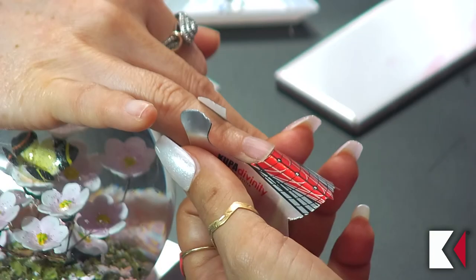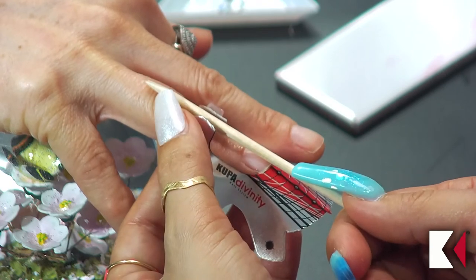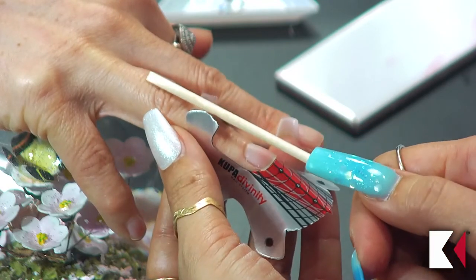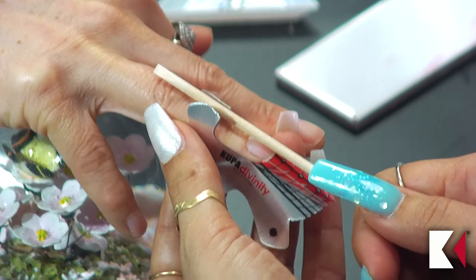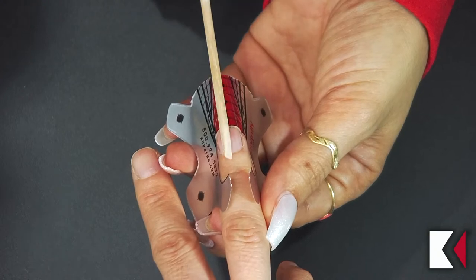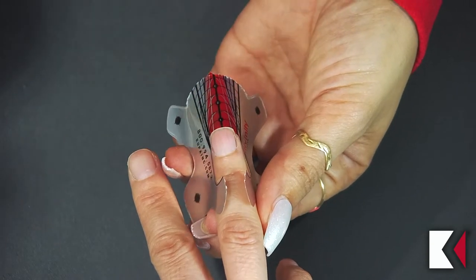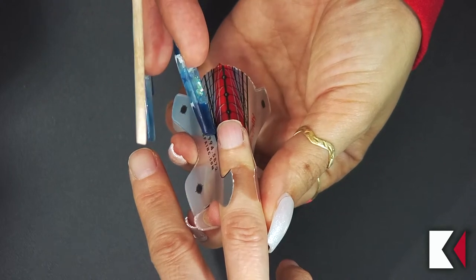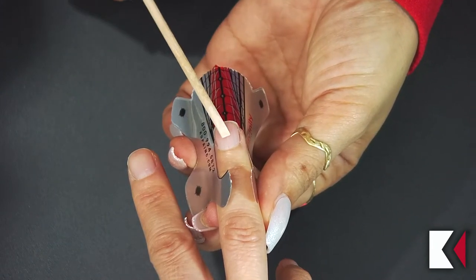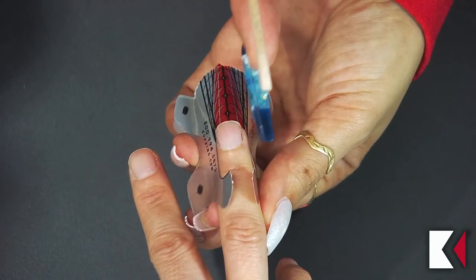So make sure I have a little stick right here, a wooden stick, okay? And you can see from the knuckle down, you see the center line right here, the black line right here. What you do is you're gonna line it up. At first, you won't be able to get it on just the way that you would hope. So therefore, this will be your guideline, okay? If it's straight up with that black line right in the middle, then that would be perfect. My model's nail is not so perfect, so I can show you if it's not so perfect. You see her nail bed is kind of moving toward this way. So you want to correct that to the straight line, because no one has perfect nails.